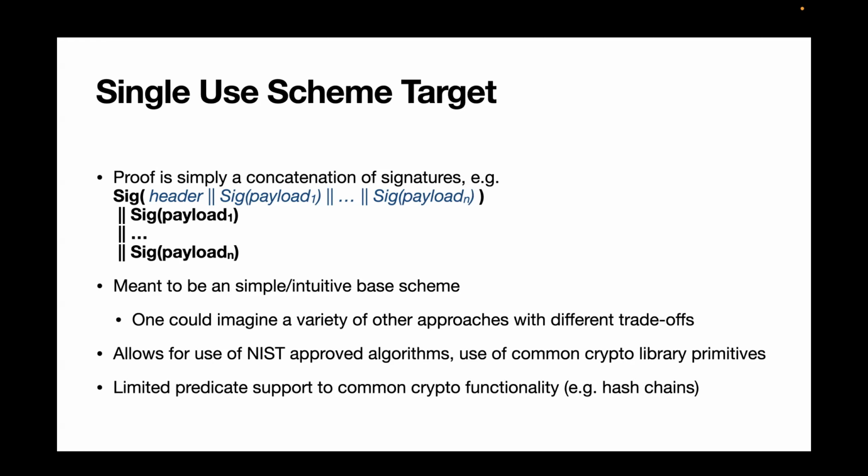This is definitely a bike shedding of crypto. You could have Merkle-based schemes where you have to do salting so that people can't look at a hash of the value true or false and figure out which one it is. But this scheme allows us to pretty easily use an off the shelf P256 signing algorithm and build and verify these messages. Some of the other systems, not so much. And it has limited functionality.